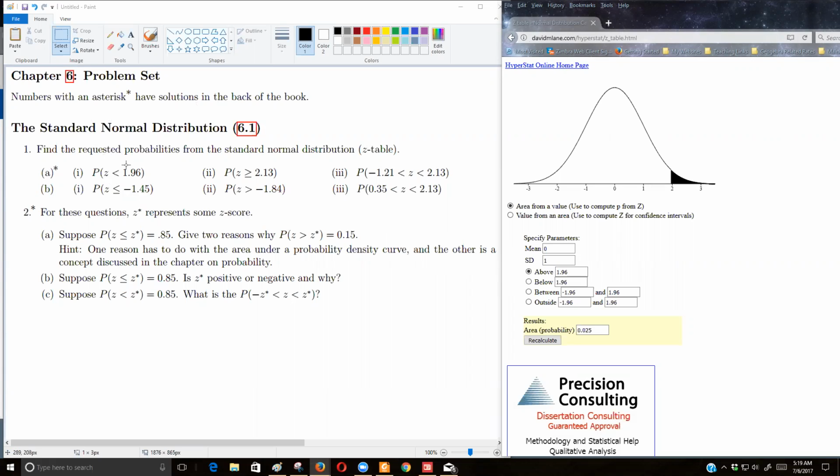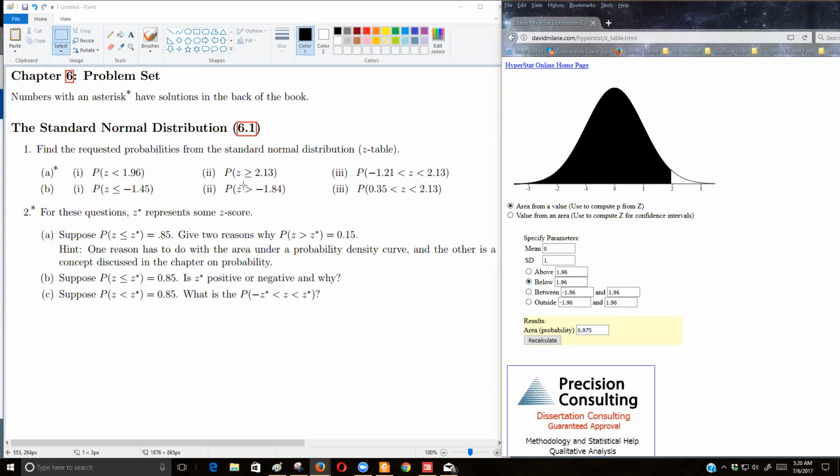Like for question number A, on this curve, I know on the standard normal curve, the mean is 0, the standard deviation is 1, because these are the number of standard deviations away from the mean, right? They want me to go less than 1.96. Well, I've got the mean 0, the standard deviation is 1. Then I'm going to go below 1.96. And as you can see, there's the answer right there. All right, so almost 98% of this distribution will be less than a z-score of 1.96.